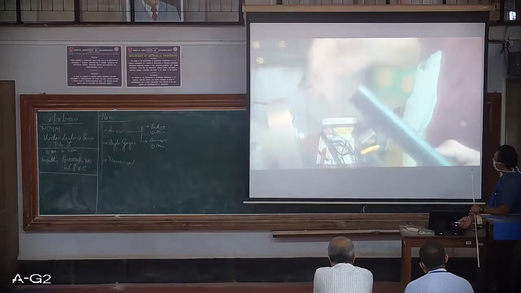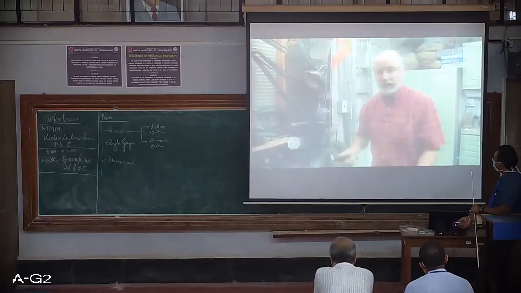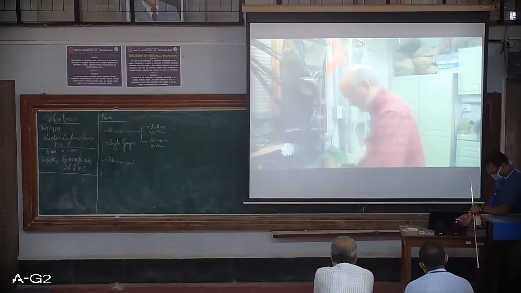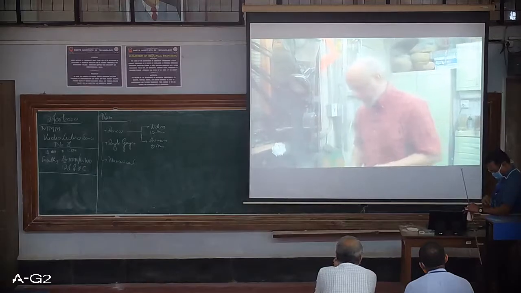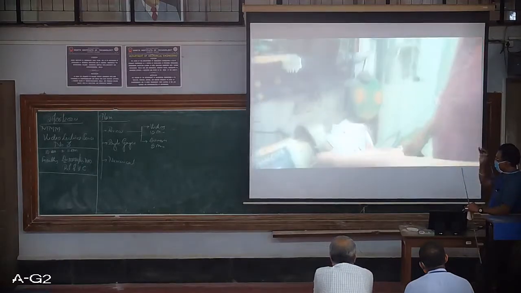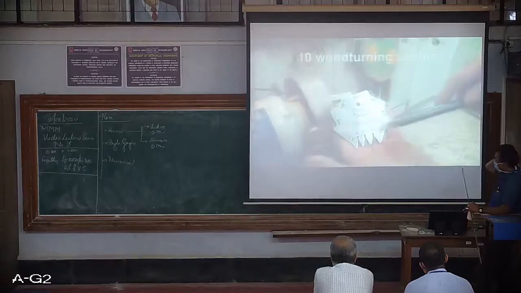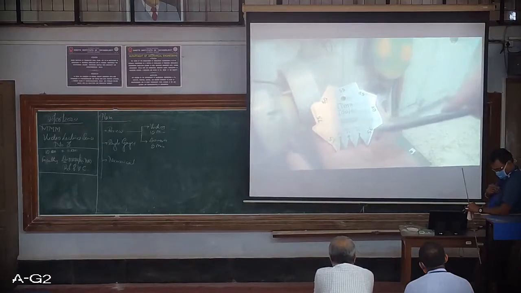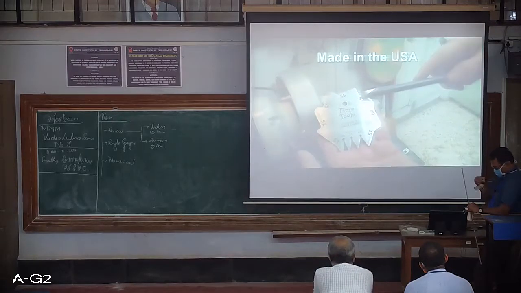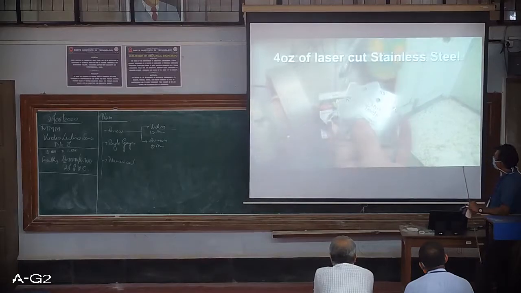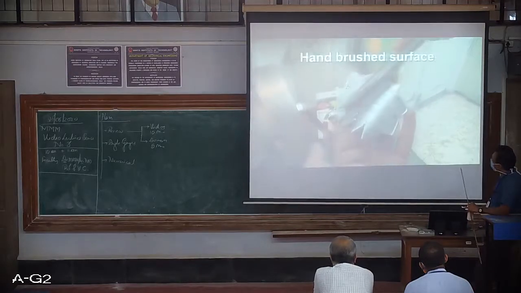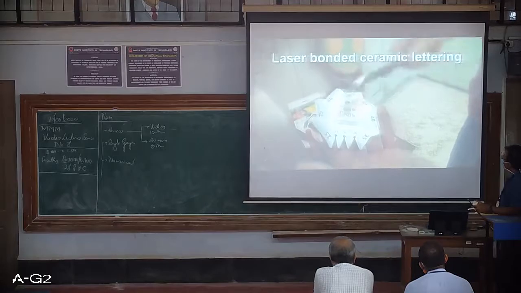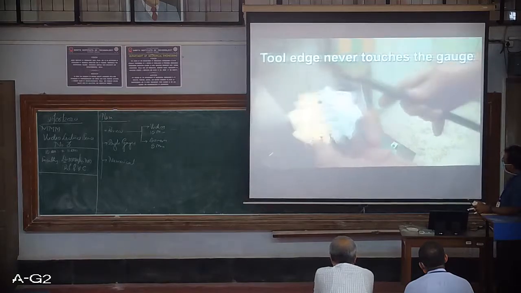So I looked all over trying to find an angle gauge where I could at least verify that the $900 or $1,000 I spent on my sharpening system, I'm getting the angle I needed. Couldn't find it. So that's when I decided, okay, I'm going to make my own. And that's where I came up with the Woodturners angle gauge. And this has 35, 40, 45, 55, 60, 75, 15, and then 25, 35, and 45. This is spindle and roughing, spindle and roughing, spindle and roughing. This is bowl gouge, and this is for scraper and negative rake. And then right here, these are for skews and for parting tools. And the way it works is, I got really tired of having to take my tool and stick it into a piece of metal.